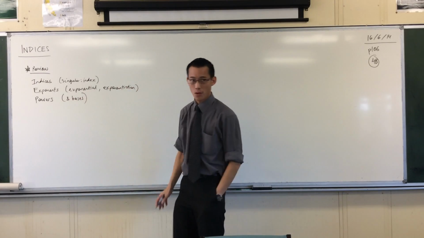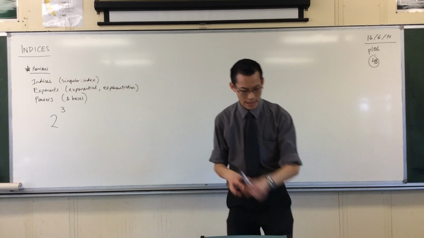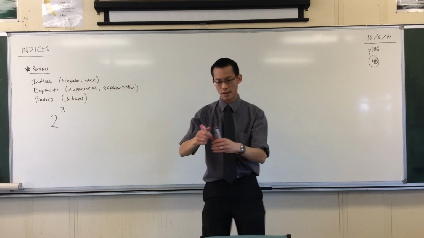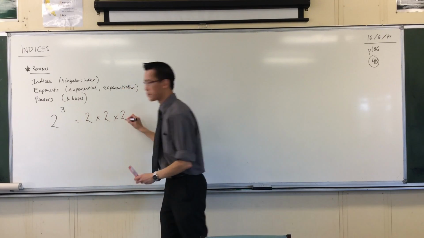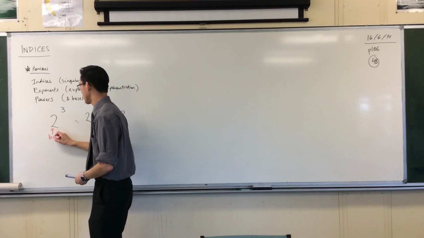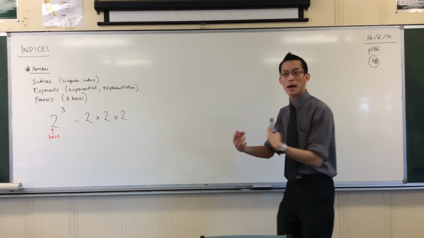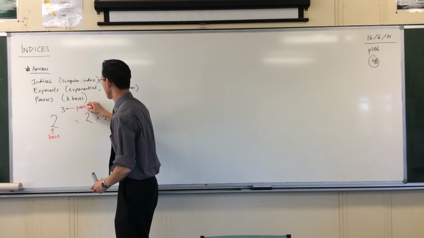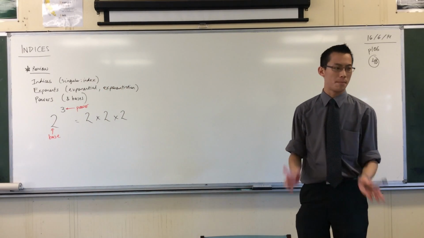So, quick example, right? When you see 2 cubed, the number down the bottom, which is being multiplied over and over again, let's actually write that out. It's 2 times 2 times 2, right? The 2 is the base. That's the base there. The number that gets multiplied repeatedly. And the number of times you do it, that's the power. To the power of. Yeah, that's exactly right. So we would say that's 2 to the power of 3, or 2 to the power of 4, or 5, or whatever other number you'd like.